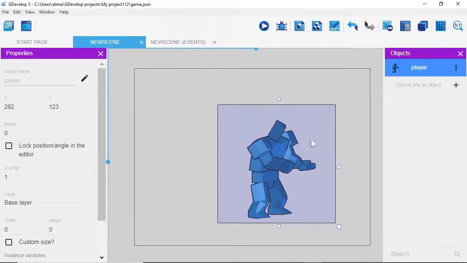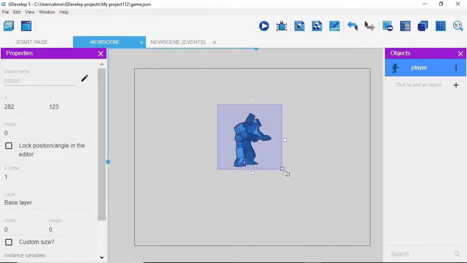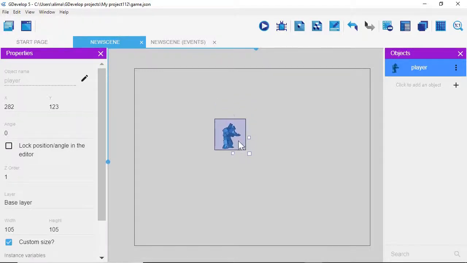Now this player has all of the sprites connected to it. Remember the one idle sprite that we clicked? This is what you see right here. This is going to be our whole screen. So we don't want the player character to be this big. So I'm going to hold shift. While I'm holding shift, I'm going right over this box right here. I'm left clicking and dragging. And now just let go of shift. So now the player character is going to be about that big on the screen.